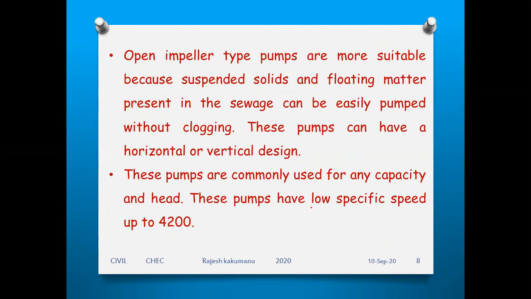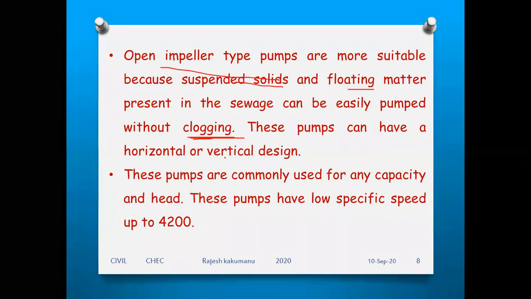This pump can have a horizontal or a vertical design. So what it is saying, in the specifications, an open type of impeller system, in open impeller type of pumps, whatever solids and other floating matter come in the sewage water or drain water, we can remove easily without blockage, without any clogging. That's why these pumps are commercially used, because they have a horizontal or vertical design. Next, these pumps are commonly used for any capacity and head.